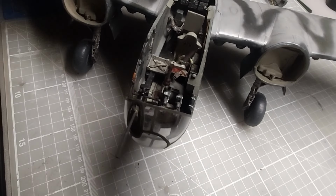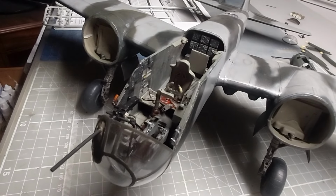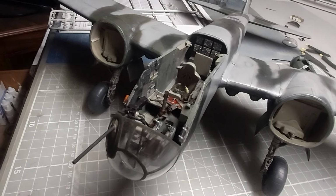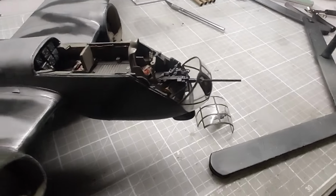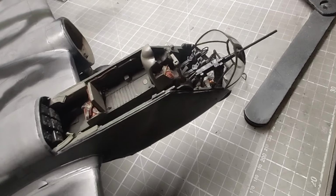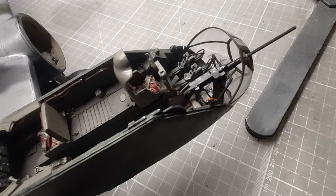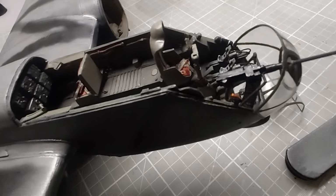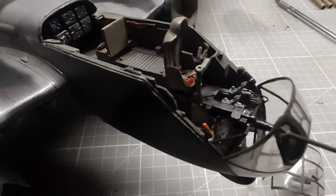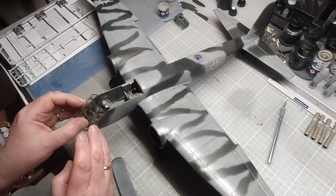Getting the alignment correct is quite an important thing, and it took a few minutes to get the barrel to sit just where I wanted it to be. The ridge for the transparent section to sit onto is very narrow, and it was a little bit difficult getting it aligned. So I don't think it's a perfect alignment, but certainly it's a lot tidier than it was previously.